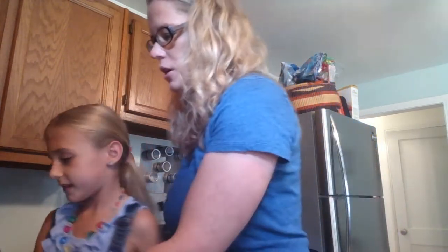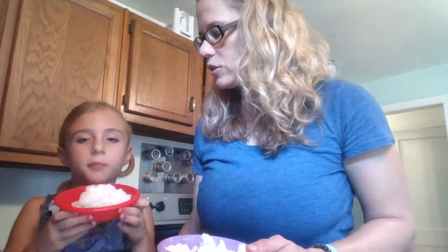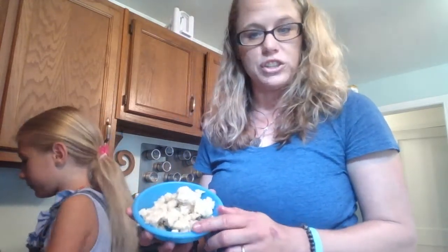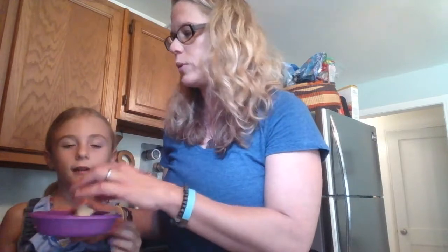Let's show you what we use. Today we're going to be using mango butter, coconut oil, and shea butter. We're also using sweet almond oil — you won't really be able to see it — and I make an infused calendula oil that I added to it as well. And this is cacao butter, which is the fat from chocolate. It smells just like chocolate, like white chocolate.